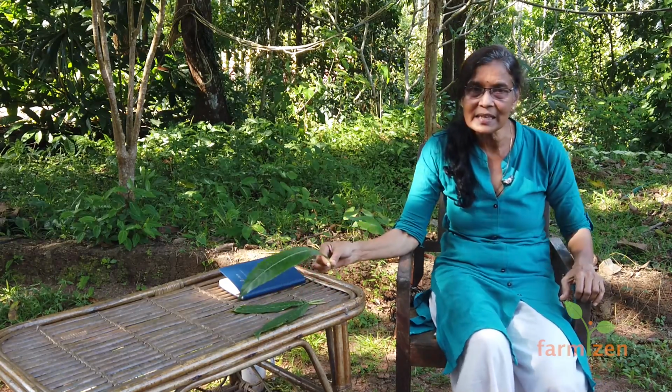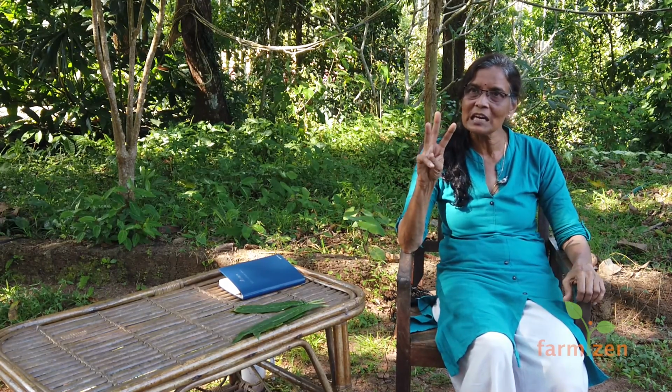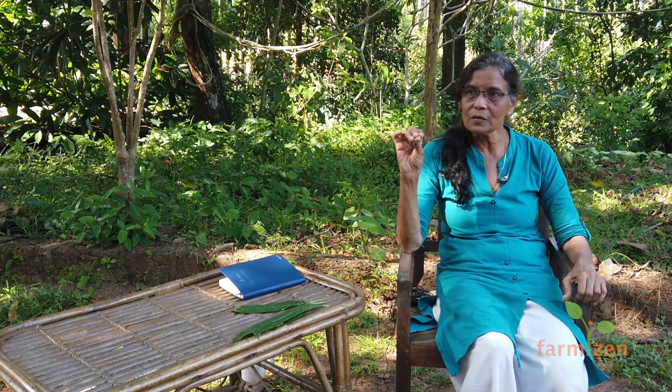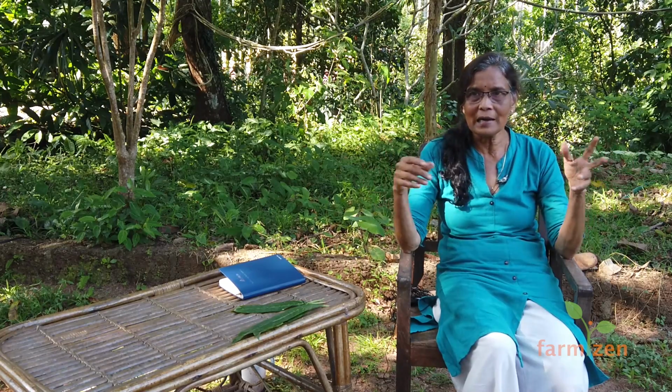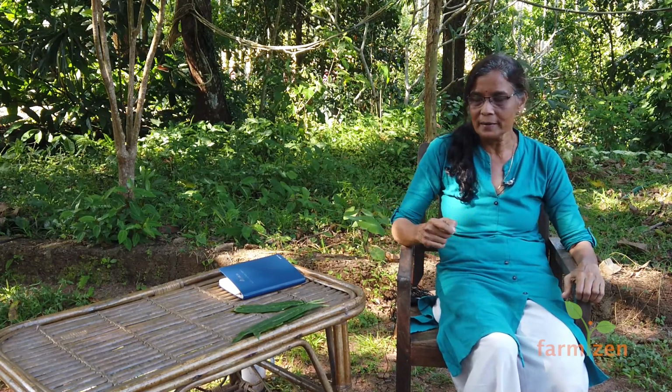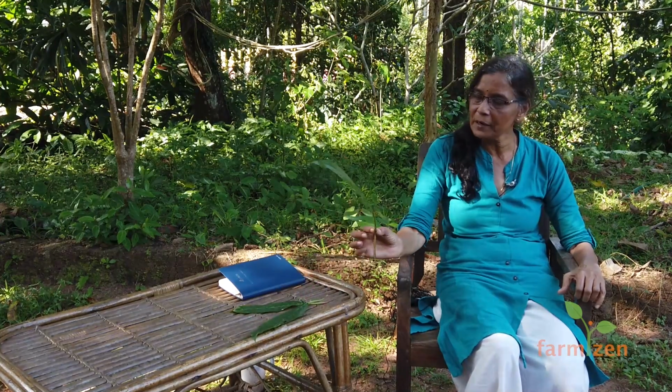So, in that stage, if we do not allow the leaves to come up and grow, the plant will die off there only, they will perish, because it is only in the 2 leaf or 3 leaf stage, a very tender stage. So, they come and eat everything, all the chlorophyll, and leave only the stem part, and the plant dies off there only. This is one leaf called Kanapati leaf.